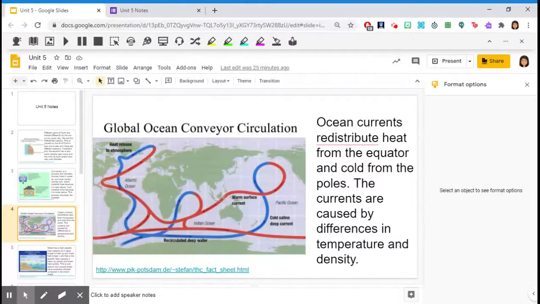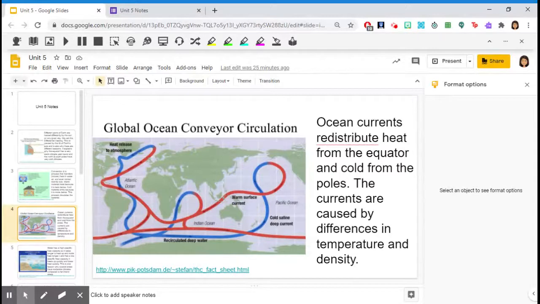And those cold temperatures are then cooling other parts of the earth as well. So just like the warm temperatures from the equator warm different parts of the earth, the cold temperatures from the cold are then recirculated from the North Pole to other parts of the earth.